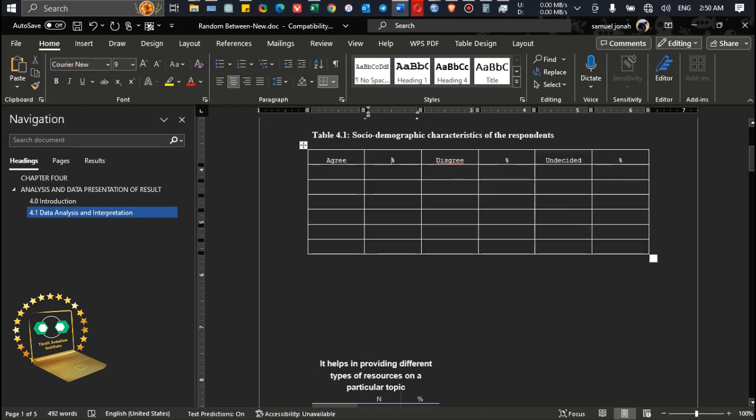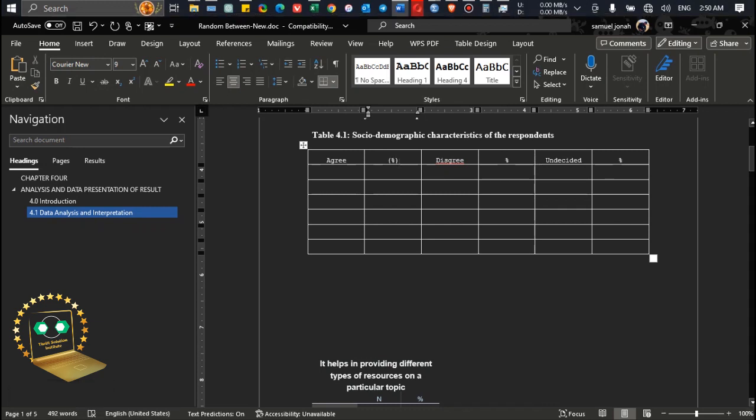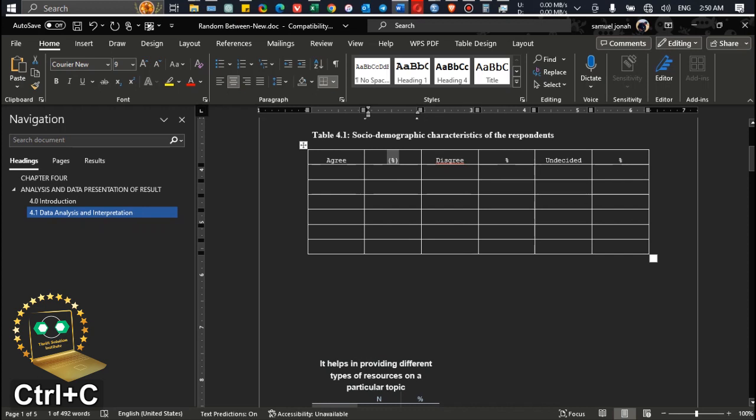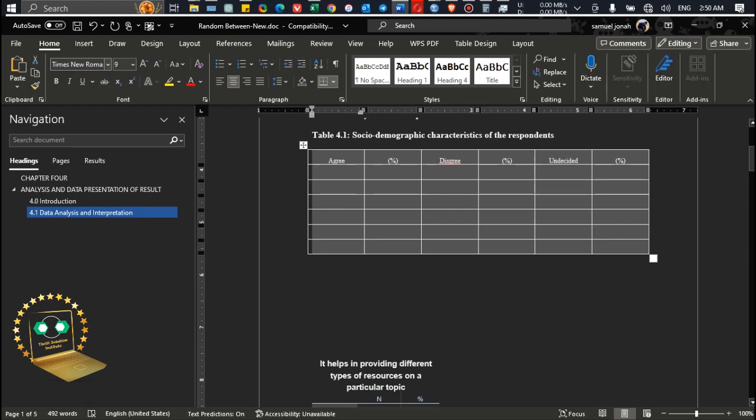Okay, you can put it in brackets. Just depends on you. Then you start filling in the questionnaire. Start filling them in. You just copy and paste. Times New Roman, 12.